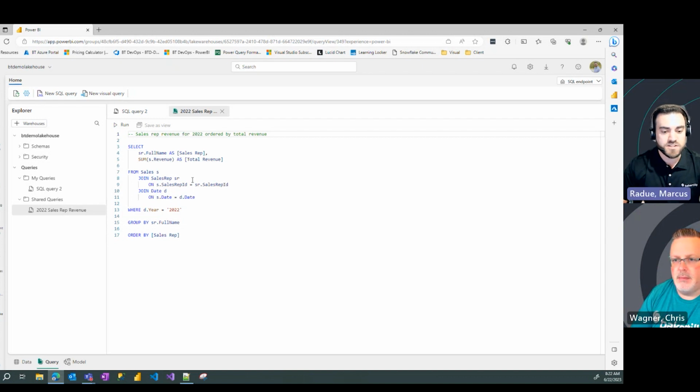Absolutely. It's very similar to the My Workspace environment that you may be used to with Power BI. You now have a My Query section in the SQL editor where you can do all of your personal analysis. And when you get to the point of finding insights that others might find valuable, you could move it to the shared option, or as we'll show later on, you could harden it into an actual view that could be leveraged in something like a Power BI Desktop report or in an Excel file.